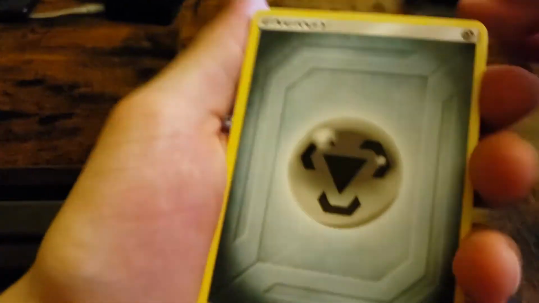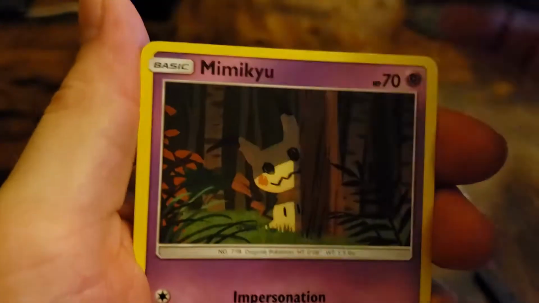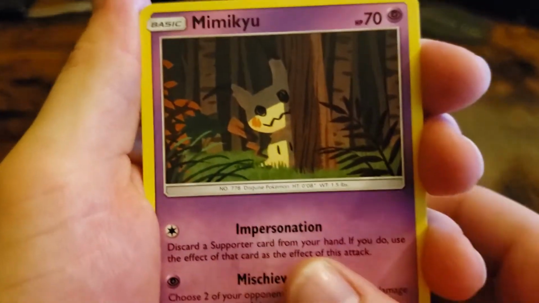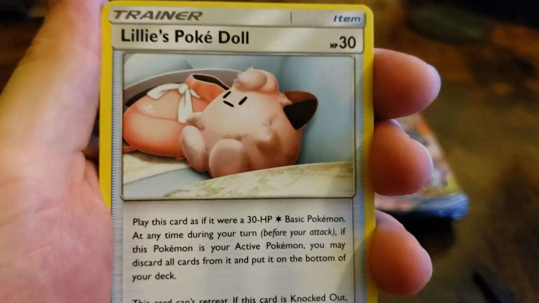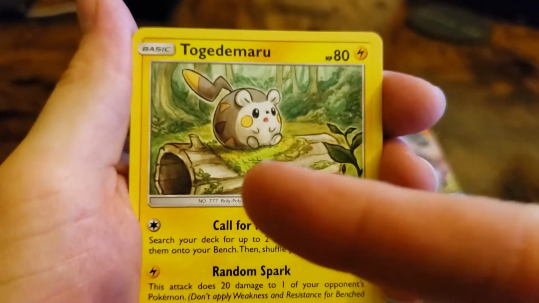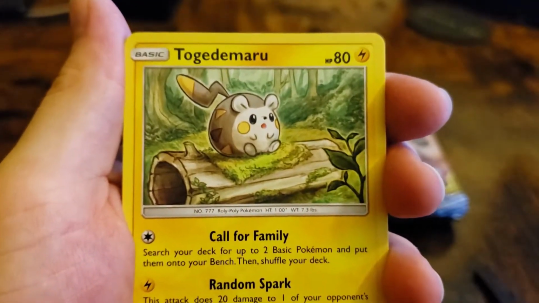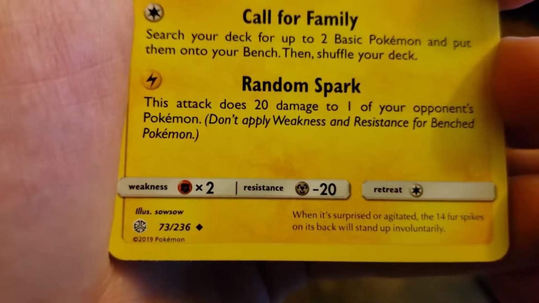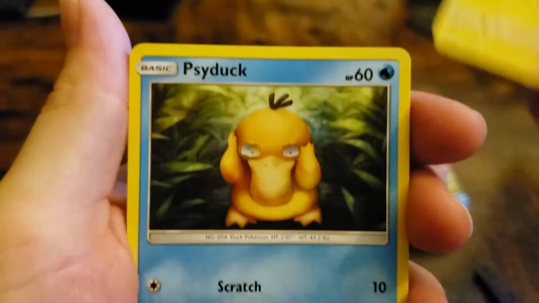We flip around to more steel. We like metal energies here. Mimikyu, come out from behind that tree. I've already got the alt art of you. You're safe here. This is a safe spot. Lily's Pokédoll. Tokidomaru. This art is cooler than the other Tokidomaru art. I've gotten a Tokidomaru art a couple times, and I like this one more. Sao Sao again. Good stuff.